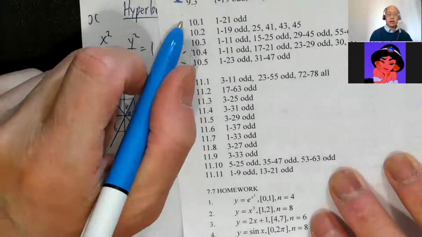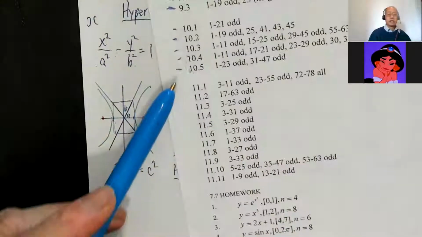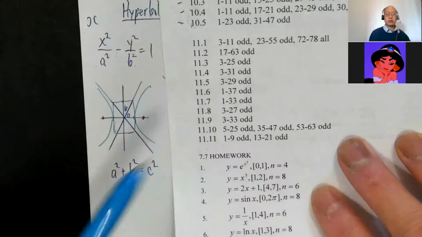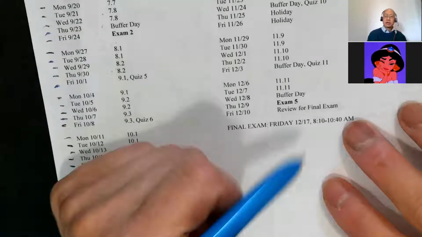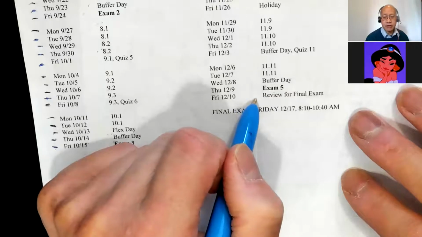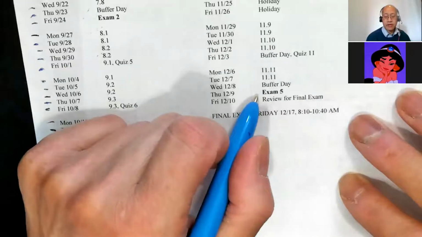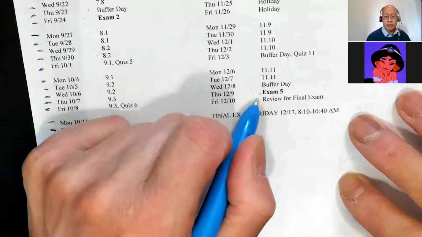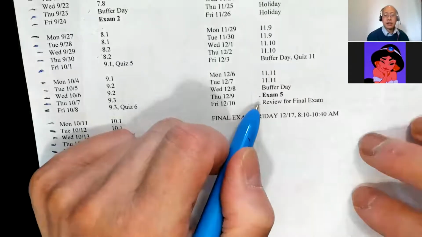So coverage for the test on Friday is everything here. Tomorrow you may have the entire time for questions and answers, and Friday's a test. We just have the one last chapter, but it's a long chapter, as you can see, so we have the rest of the course to finish everything we need to. By the way, this exam 5 on Thursday, I think I'm going to go ahead and make it Friday anyway. I'm not positive on that. This was if we were meeting face to face, right? If we met face to face, I'd have to scramble to give you back the test the next day. But since we're not meeting face to face, it doesn't really matter. So I can go ahead and give you the test on Friday.